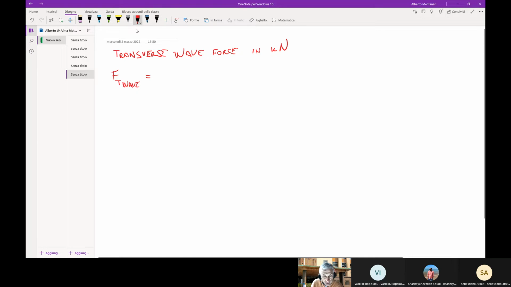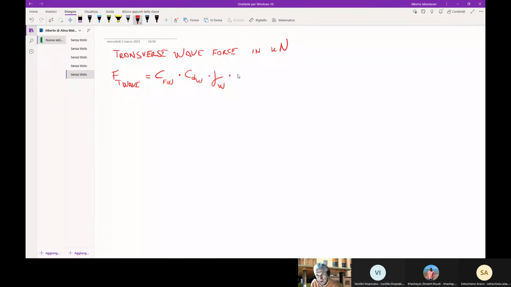So Ft wave, where T stands for transverse, is given by the product of CFW, called the water plane coefficient, which depends on the wavelength at the location of interest and the ship's draught. There are some suggested values for this coefficient, which you can find in my website. You don't need to remember the suggested values. Now, there is a second coefficient, called the depth coefficient, depending on the wavelength again and the water depth at the location. Again, there are some suggested values in my website. And then you have the specific weight of water, and we get into the physical part of it here.